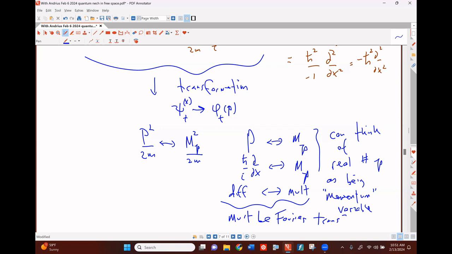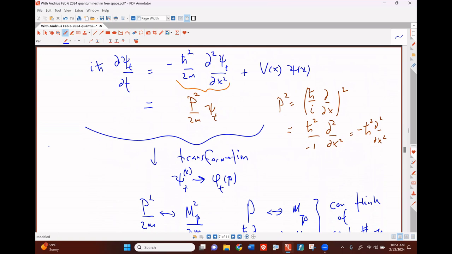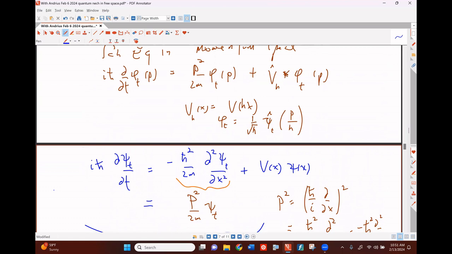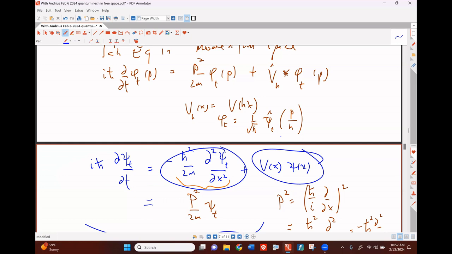Now you're asking why am I doing this? What's wrong with the Schrodinger equation? Well, maybe we're doing it out of just curiosity, trying to unpack what momentum means. But it also might be interesting writing this whole thing in momentum space. What does the Schrodinger equation look like in momentum space? We're going to find out. In a certain sense, it's simpler. In certain senses, more complicated. This becomes simpler because that becomes multiplication. This becomes more complicated. Products turn into convolutions when you take Fourier transforms.